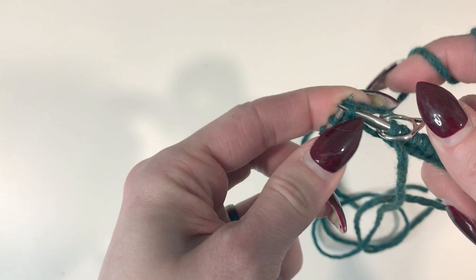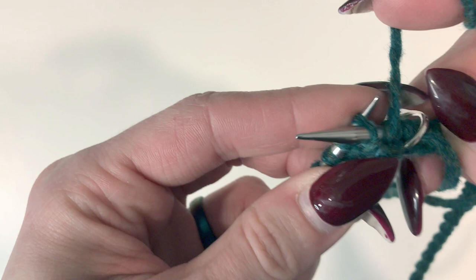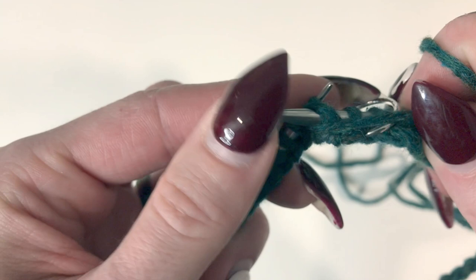I'm going to take the yarn and move it to the front. We're going to go through this front loop. We're going to kind of stab it towards ourselves. Take the yarn, put it over the top like that, and scoop it through backwards.